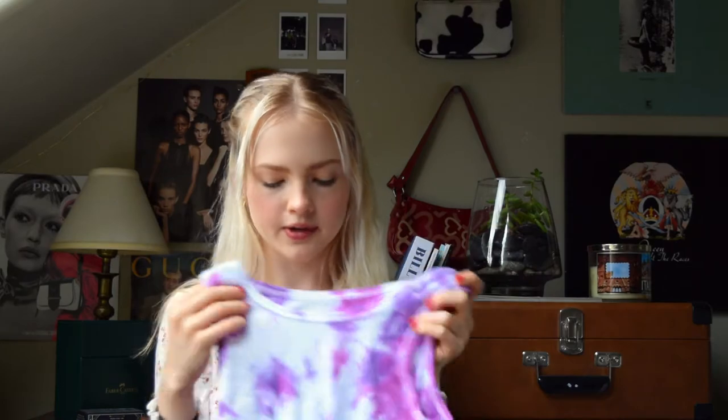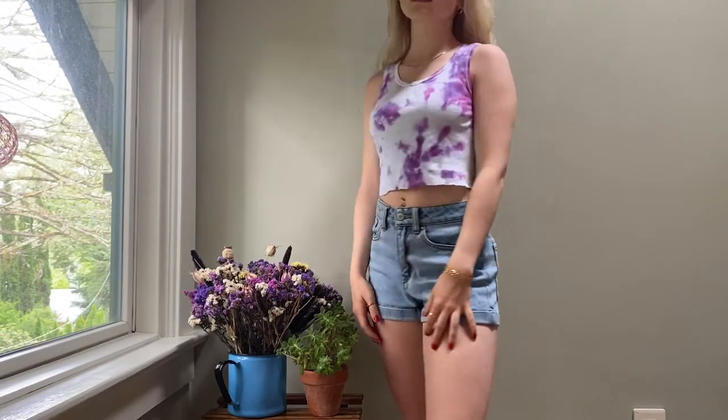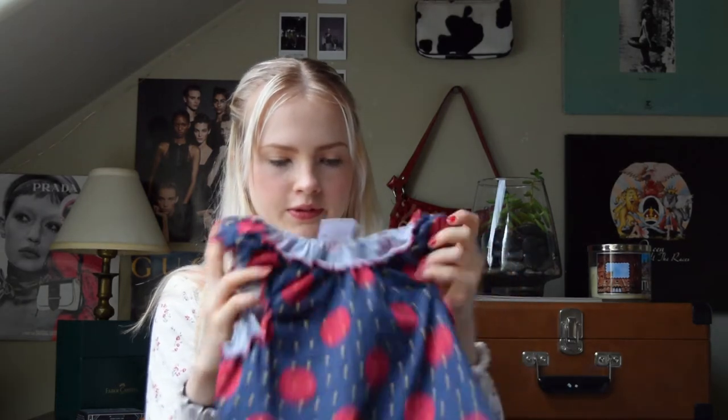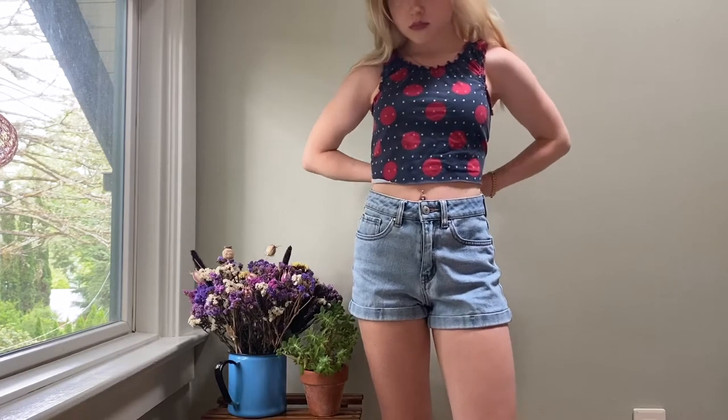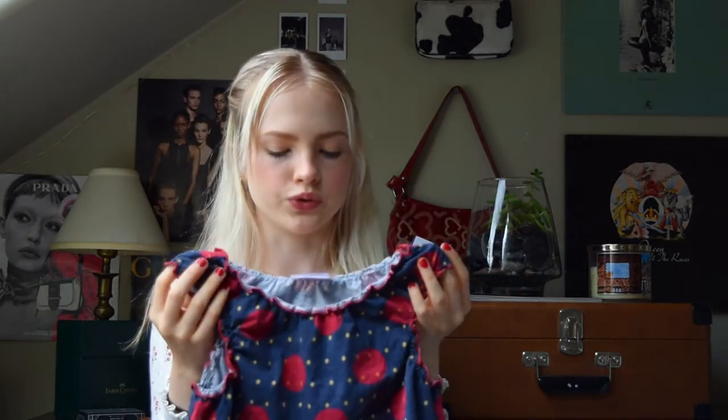Next I got this tie-dye tank top. It's a trend right now — I honestly am not a huge fan of tie-dye but I thought I should try one thing. This is the only thing I own with this pattern. It's also super simple to do yourself, I just haven't gotten around to it, and I also cropped this one. Then I got this tank top from Hannah Andersson — I'm going back to all the brands I used to buy as a kid. I thought the pattern was kind of fun and would look good with gold jewelry — it's a sophisticated but also playful pattern.